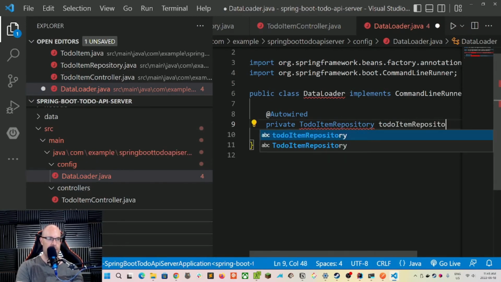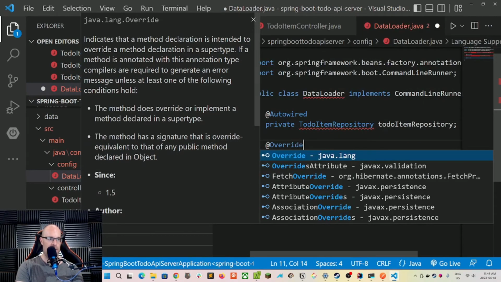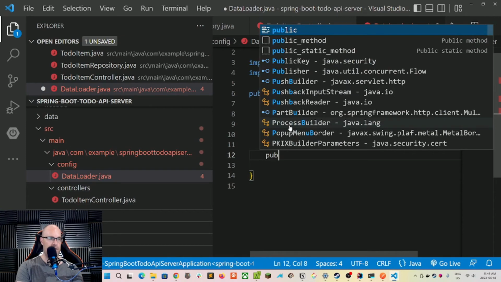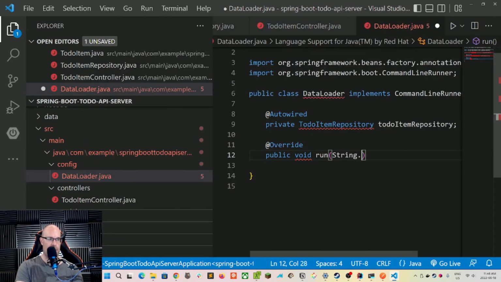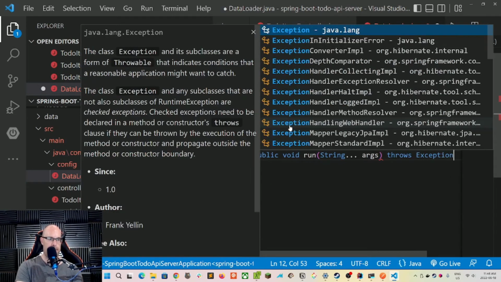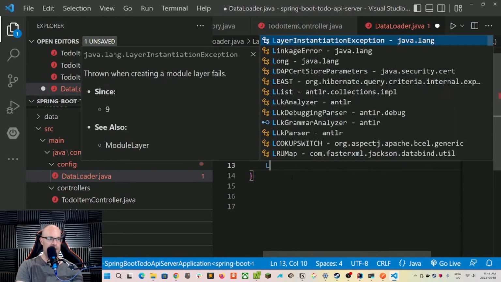TodoItem repository. Okay, and then we're going to be defining the override, the only override of this class. Throws Exception. Okay, so first what we're going to do is get a list of all the to-do items.